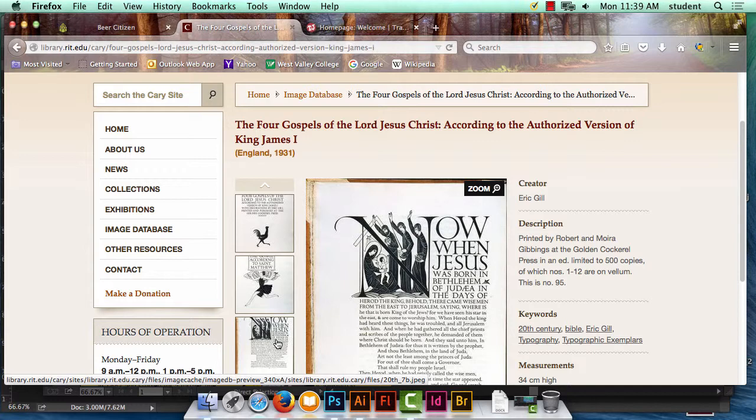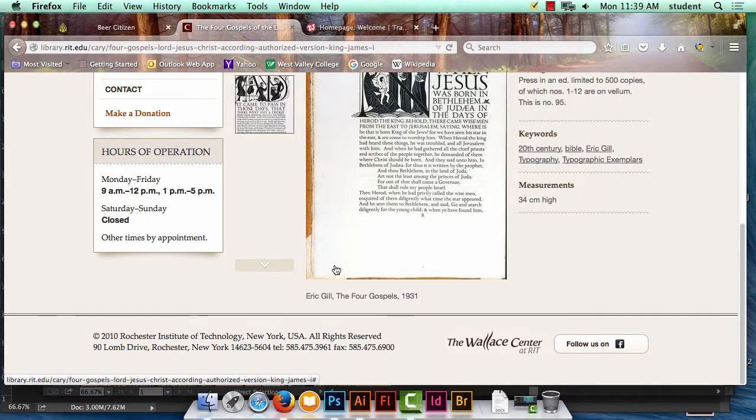An illustration with the letter. Okay, so that comes from that. Very fun, interesting way of doing.